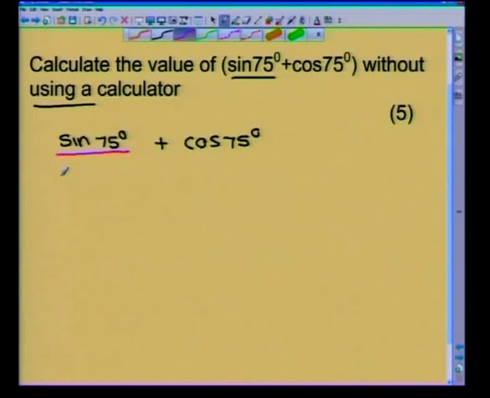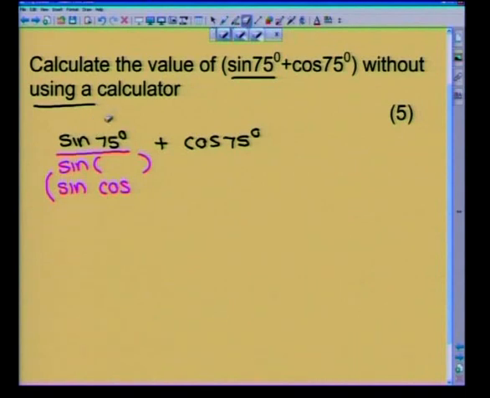So using the pink one, we can say this can be replaced with sine cos. Well, first of all, let's decide what we're going to call this. We're going to say this is the sine of. Now, what two special angles can I add that will give me 75? Well, 45 degrees and 30 will work well. So this becomes sine cos, sine cos. We want to put 45 degrees here, 30 degrees here, the same sign as that, the 30 here, the 45 there.